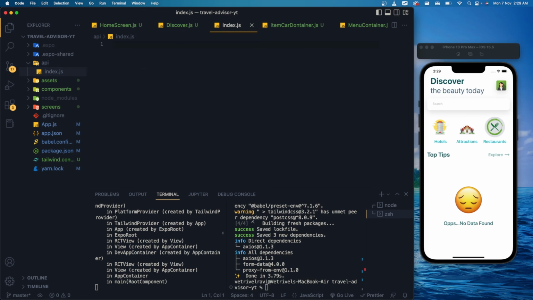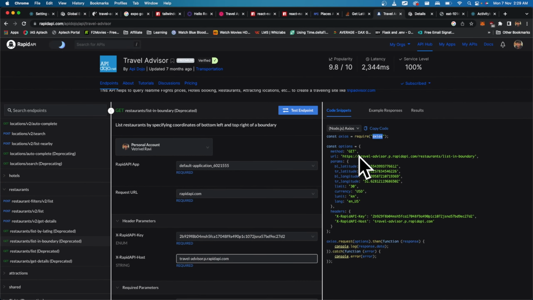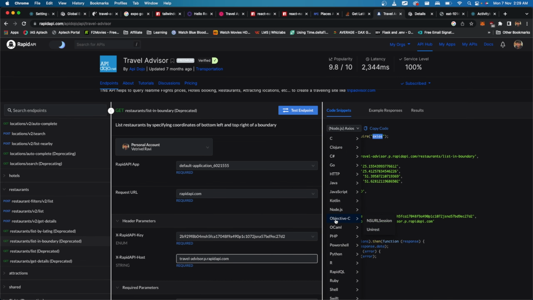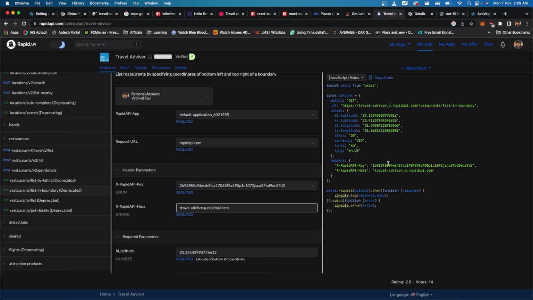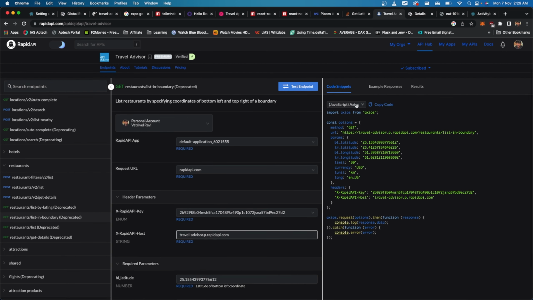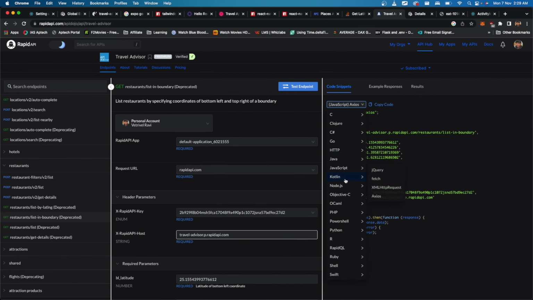Okay, inside this API index.js file, we are going to bring that code. I'm going to change this to JavaScript Axios, like this. So you can change the code settings to whichever one you are trying to use with Axios.